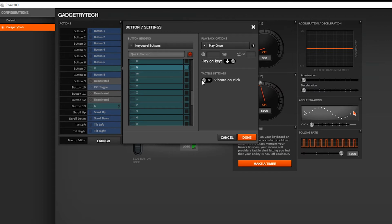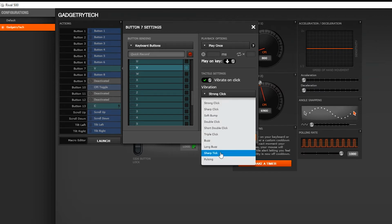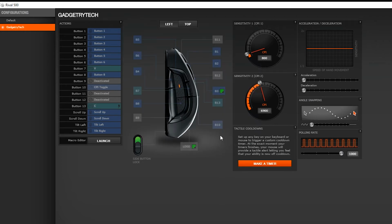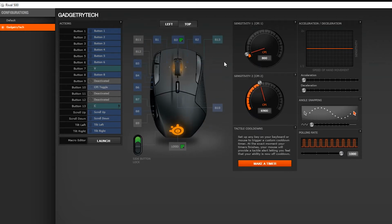If I click on tactile settings here, I can choose to get feedback, so when I switch back I know that I clicked the right button and I don't have to question which one I'm on. So I'm going to leave that disabled for now. Another cool thing I want to point out on this screen is the DPI settings on the right. When you use this button here in the center of the mouse, you can change from a low-high DPI, if you will, or whatever direction you configure it. And that'll go from, let's see how low we can get this here, down to from 100 DPI all the way up to 16,000 DPI, which is extremely fast.